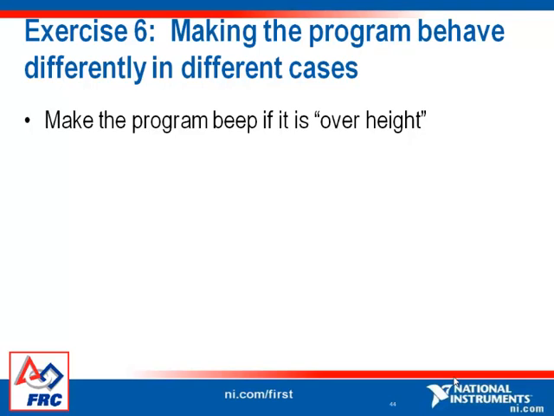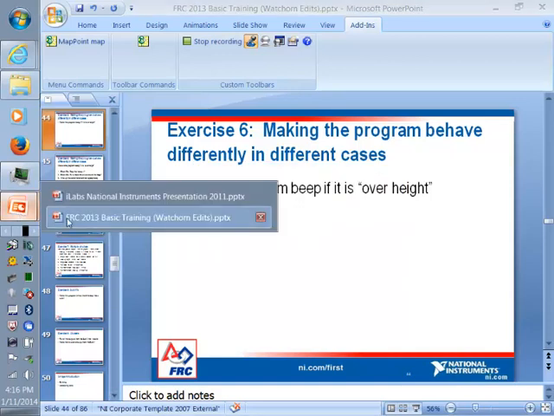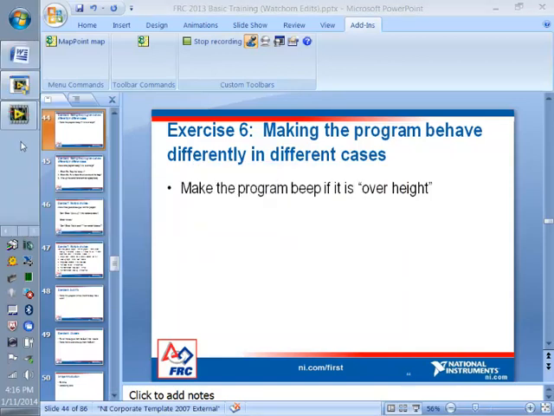If we wanted it to execute certain code in one instance versus another instance. In one case, for instance, maybe we want the code to beep. And maybe in another case, we don't want the code to beep. So what I propose doing now is that we explore how to bring certain code in line with the execution based on conditions in the program. So we're not just moving information differently, we're now making the program behave differently by using a different function. And the way to do that is with a case structure.